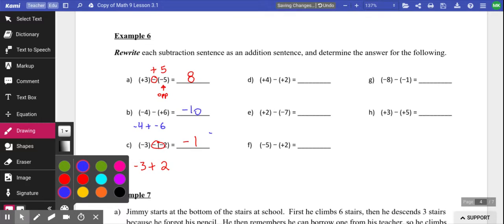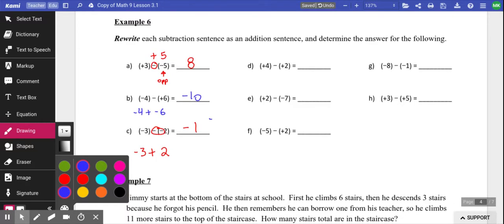How is that negative? It's negative 10. So, negative 5, that's because you did negative 3 minus 2, but it's minus negative 2, and two negatives make a positive, so it turns into negative 3 plus 2. If you look at D, two negatives make a positive.